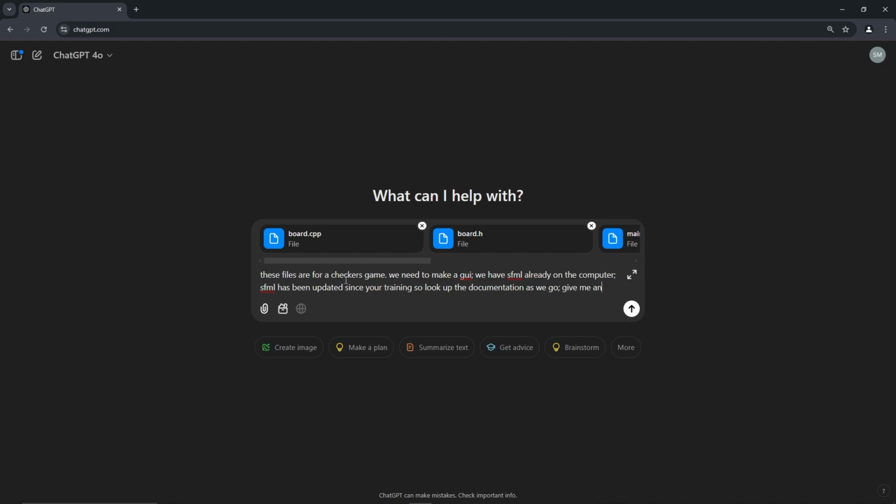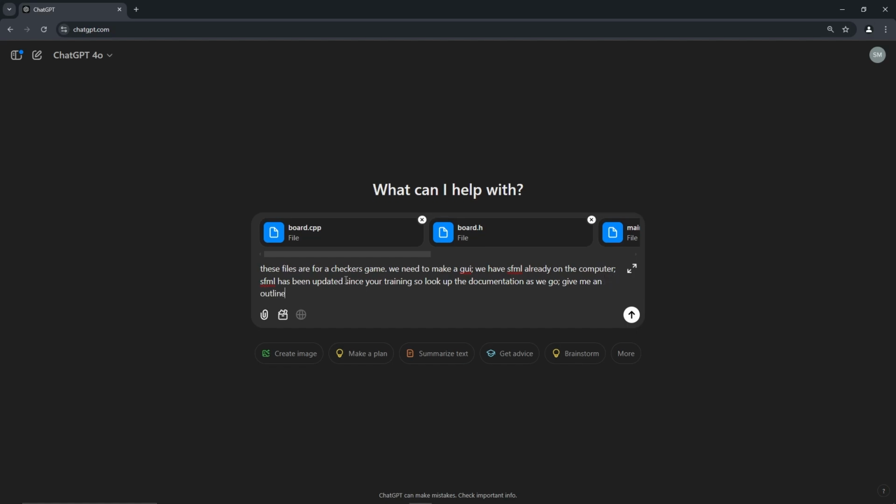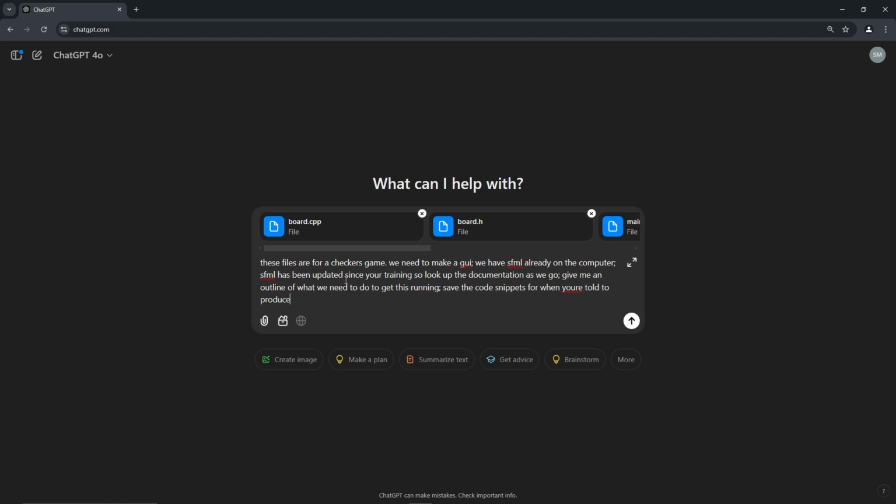Give me an outline of what we need to do to get this running. Save the code snippets for later, for when you're told to produce them. You gotta be so verbose with this stupid thing.